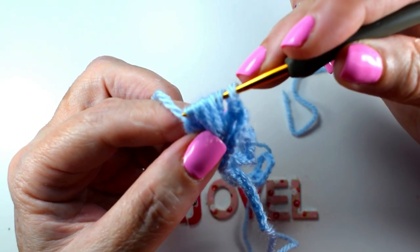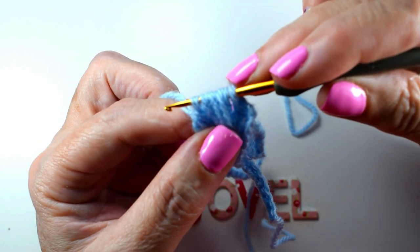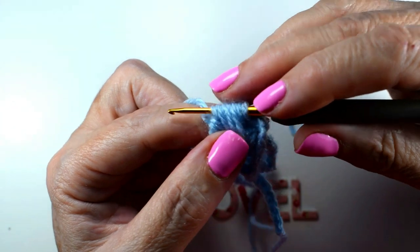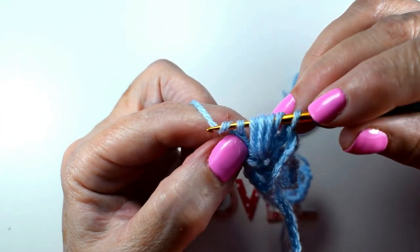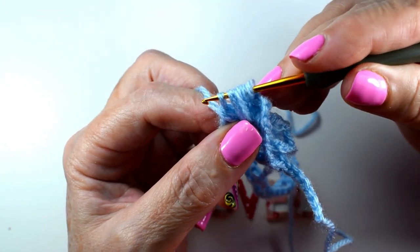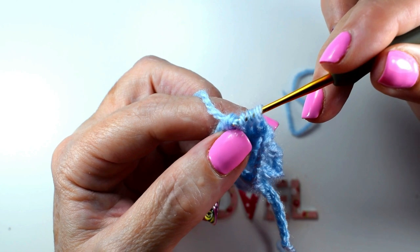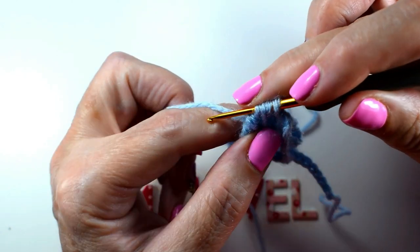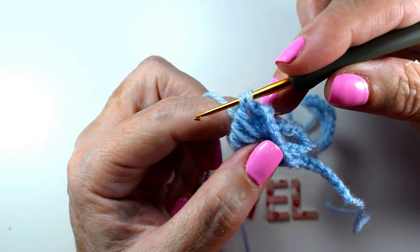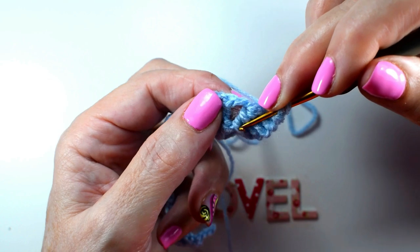One, two, 3, four, five. Now on the other side, do the same.